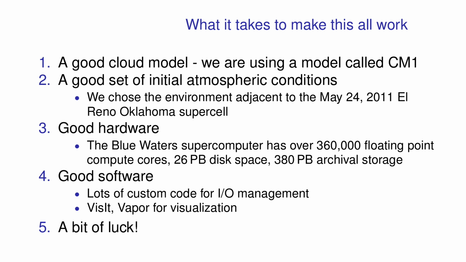I'm using an atmospheric sounding that is basically from a model sounding, but it was the air adjacent to the actual storm that produced an EF5 tornado, the first El Reno tornado, May 24th, 2011. And it works. This was a process that took a lot of trial and error to get to go. Many years of work went into this. A lot of different soundings, a lot of different approaches, different microphysical parameters. If you're familiar with models, there's a lot of knobs that you can tweak. And there's no right or wrong setting on a lot of these knobs.